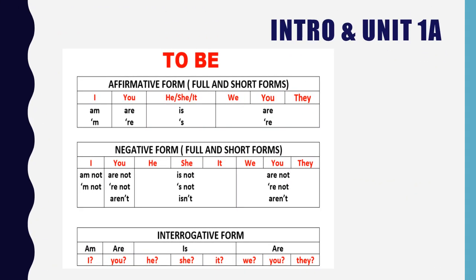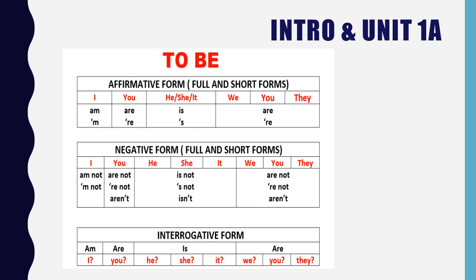Well, first we are going to have a look at the different forms of the verb to be in the present tense. We are going to have different forms according to the subject of the sentence. For example, if I use I will use the form am. We can say I am or I'm. You are or you're. He, she or it take is. And we can say he is or he's. Then when we have we, you or they, we use are and we can say we are.